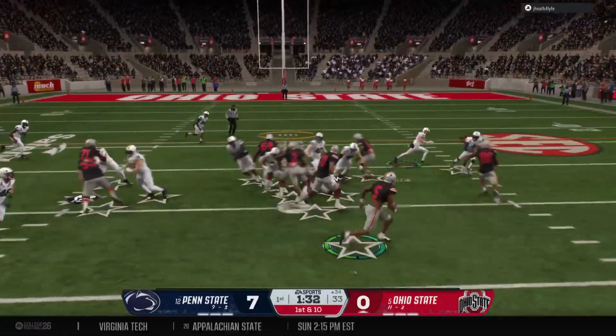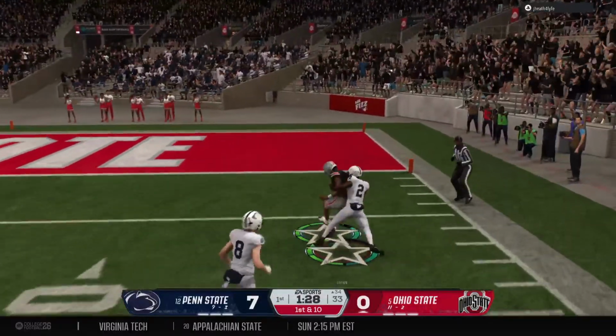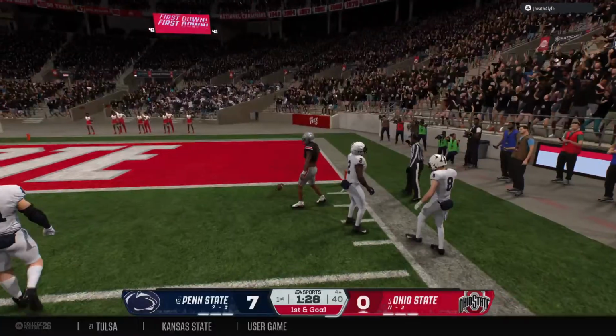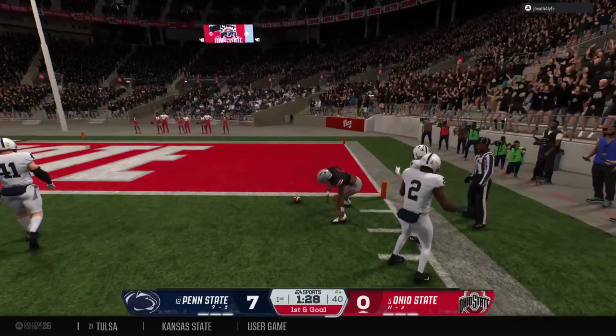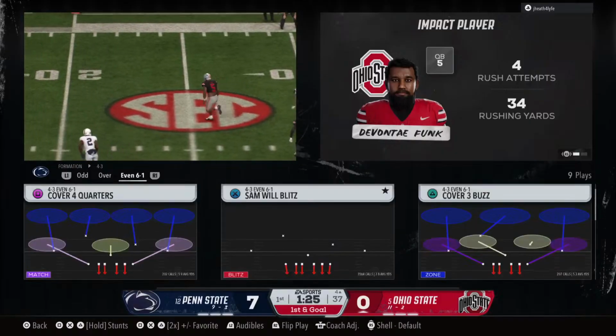And the quarterback tucks it and takes off as a design run. And here he goes. And they stop him at the 4 after an excellent run. Really nice run by the back, but I want to give credit to the offensive line there. They were able to pave the way for the 1st down.